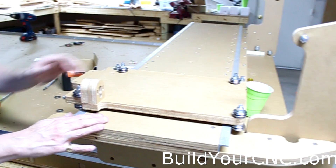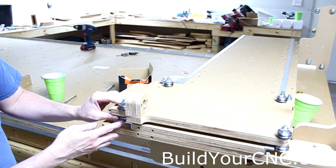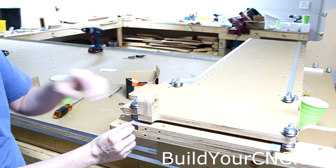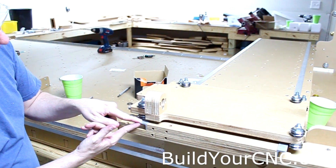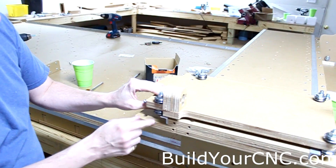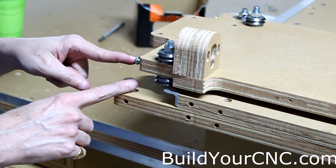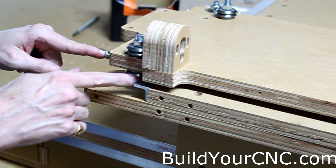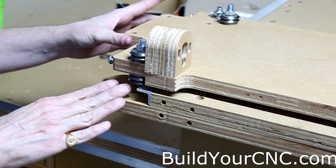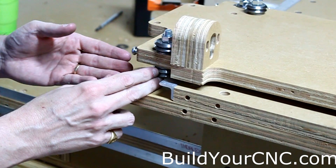As the machine works, the profile of the rail is actually going to have a slight V — it's going to match the profile of this V-groove bearing. What it's doing is cold rolling the actual aluminum, and the aluminum is actually gaining a little more strength along those two areas. The bearing will also have greater surface area when that happens. Gradually tighten these when you need to. There will be a point where the wearing or cold rolling will be minimal and will stop happening after a while. You won't need to do much adjusting over maybe a year's time, depending on how much you use the machine.